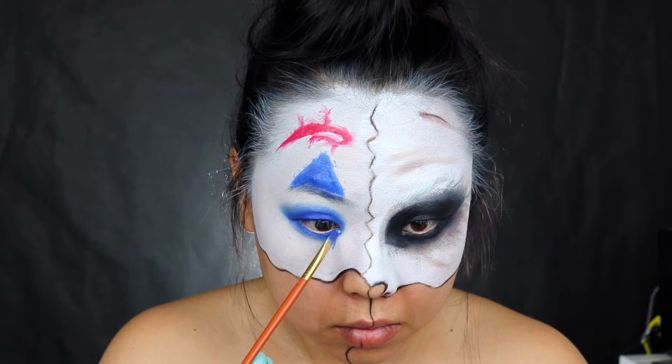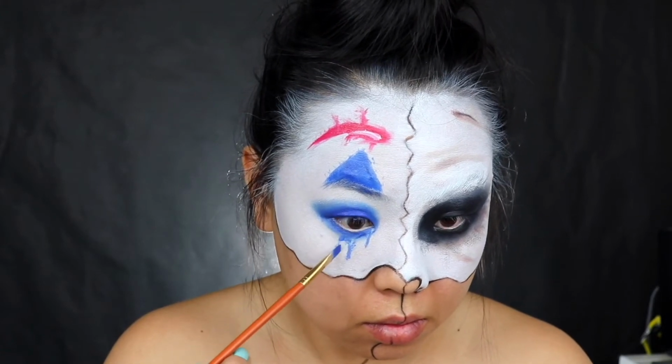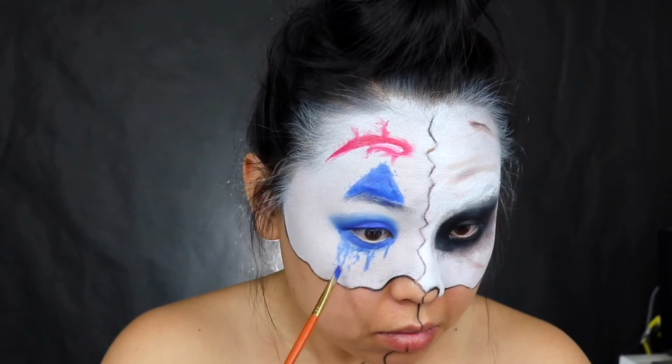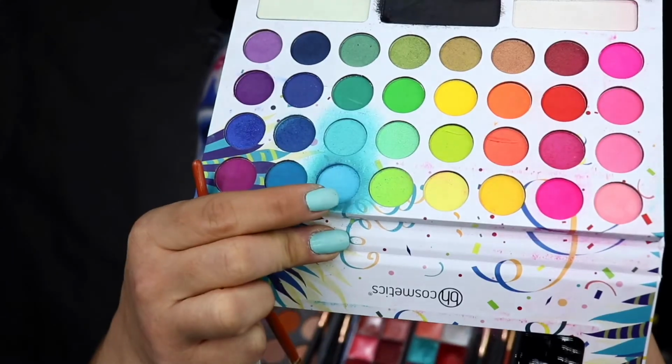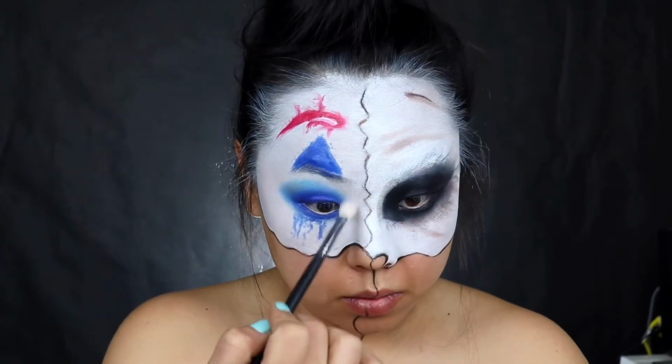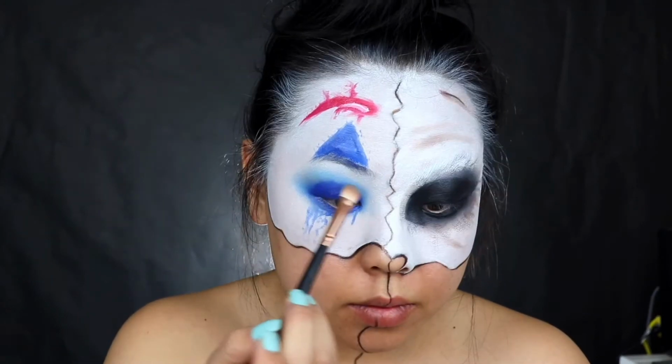Drawing the tears, we're just taking a skinny paintbrush and drawing tears down the face near the lash line and just making it as messy as possible. And then going back with that blue cream paint and then just fixing any lightened areas by blending.